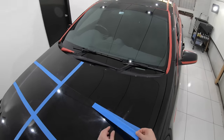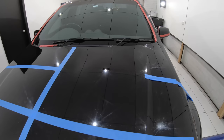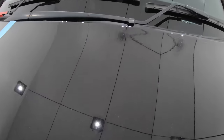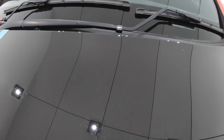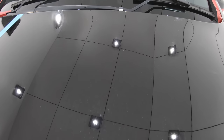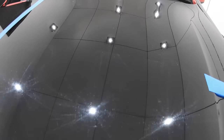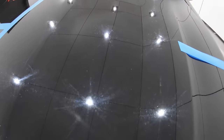There's lots of things happening when a machine, pad, and compound hits car paint. Heat, friction, speed, pressure, time, and movement. They get further influenced with surface variables, environment, and user end factors, all of which make obtaining consistent results one of the hardest things to achieve.